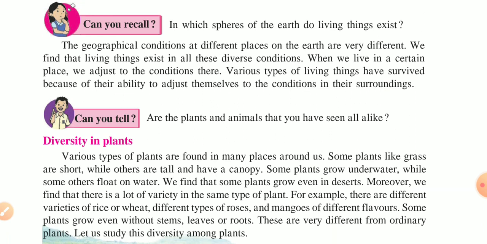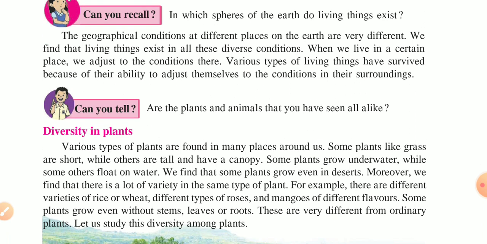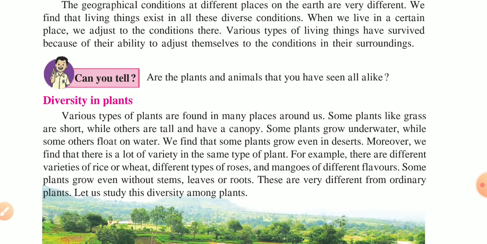Now, are all plants and animals alike? No. Plants have some different abilities and animals also have some different abilities. Now, diversity in plants. Various types of plants are found in many places around us.